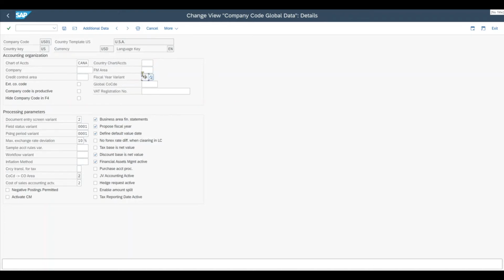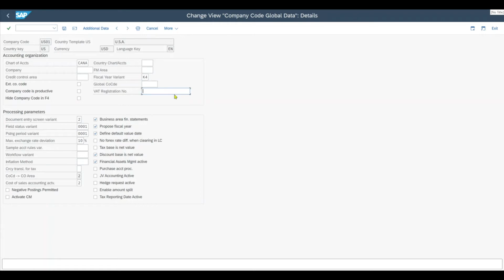Then we have the fiscal year variant. This is one of the most important parameters as well. As you can see, K4, this means this is standard SAP. So here we are talking about the standard calendar year, meaning that we have 12 months starting from January up to December and 4 special periods. This is where the K stands for calendar and the 4 for the 4 special periods, so to say. And with that, we define the posting periods of our fiscal year and the number of special periods, in this case 4 special periods, and how the system determines the posting period when posting involves financial entries. And here, this is quite important for the European Union.